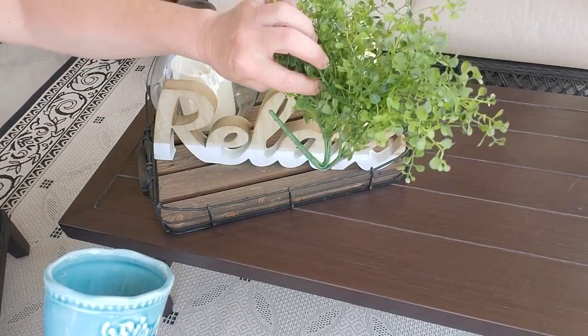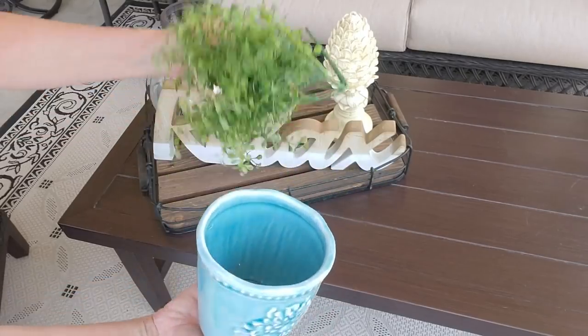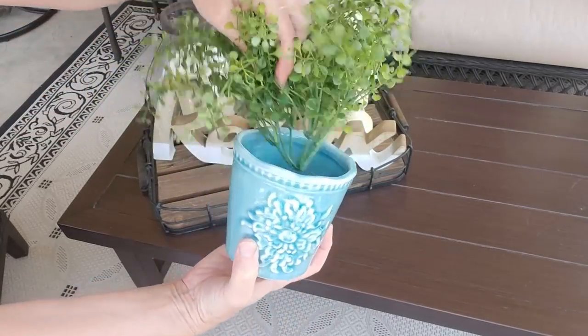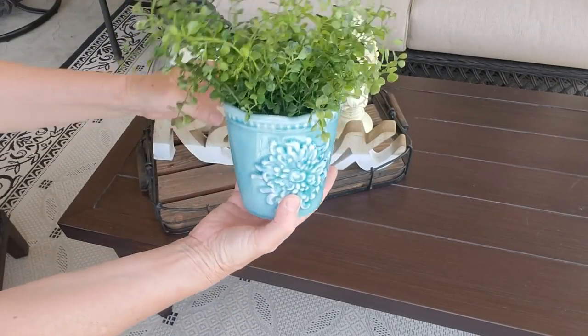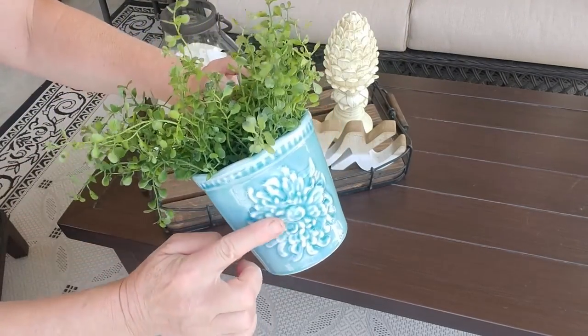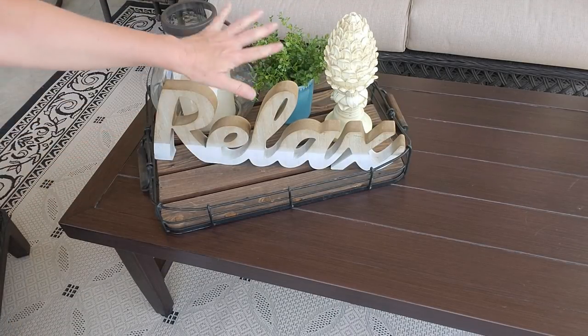And I'm just going to be dropping in some of this greenery that I bent the stem back so it will go down in there. I won't be sticking it too high. And that is all I'm going to be doing. I'm actually going to put the flower facing that way so that when I'm sitting here I can see all the pretty stuff.